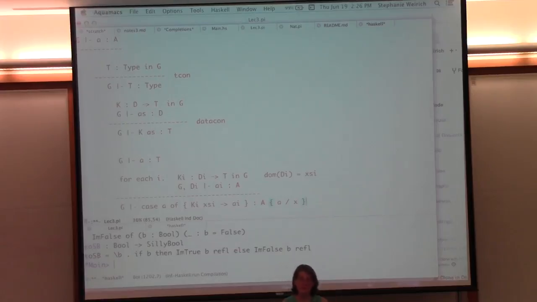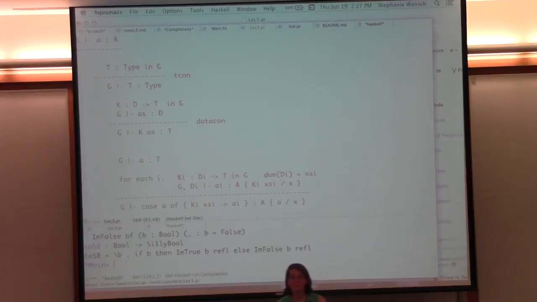So I'm going to specify it in a similar way. The result type is going to have some scrutinee in it somewhere, but each branch is going to be able to replace that with something else. And what is it going to be able to replace that with? What does that branch know about the scrutinee? It knows that the scrutinee matches that pattern. So it knows that the scrutinee is actually some data constructor applied to those new variables that we just introduced. And extending the rule in that way is going to give us dependently typed pattern matching.